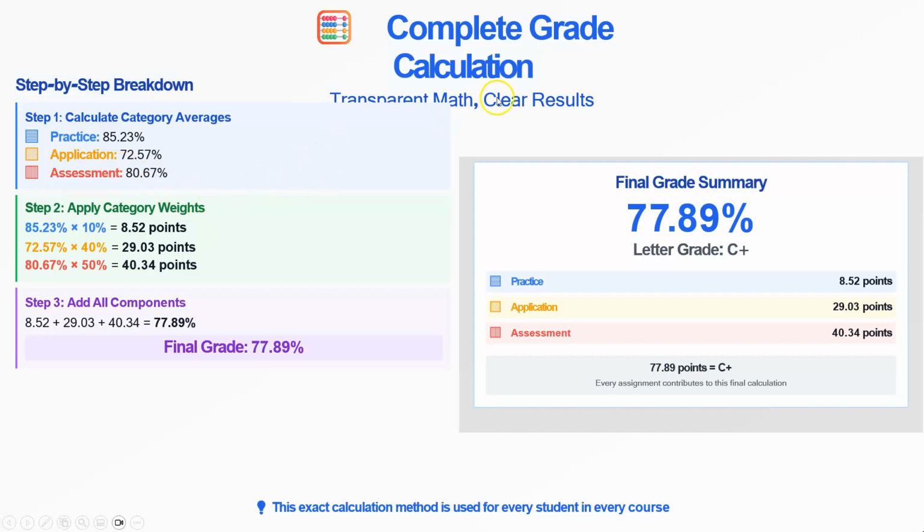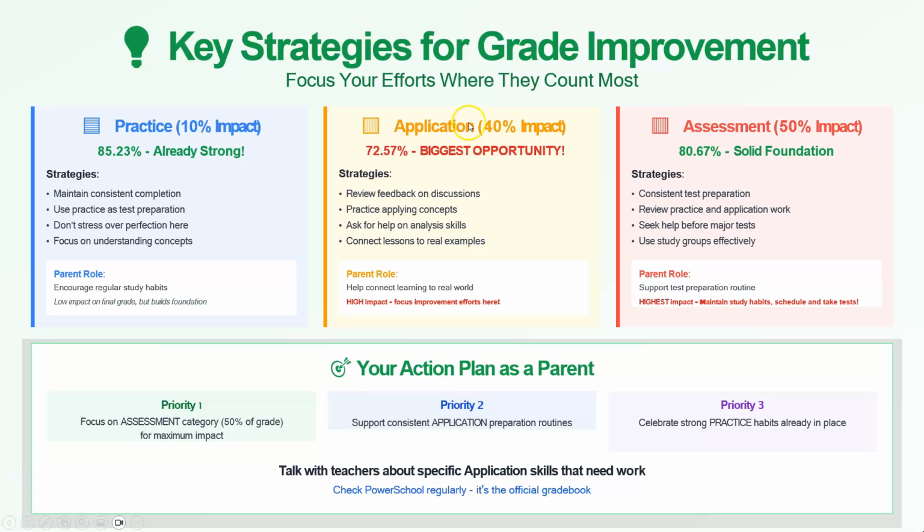So when you're looking at student grade reports, please make sure that you are understanding the weight and therefore the impact these assignments have on the grade for your student, and have conversations with them and bring in the teacher, meet with the teacher, reach out if you have any questions about how the grade calculations are supposed to be done. But we definitely want to make sure all parents are aware of this, and so it can help you to have conversations with your student about what is important and how to be successful in the courses within our program.